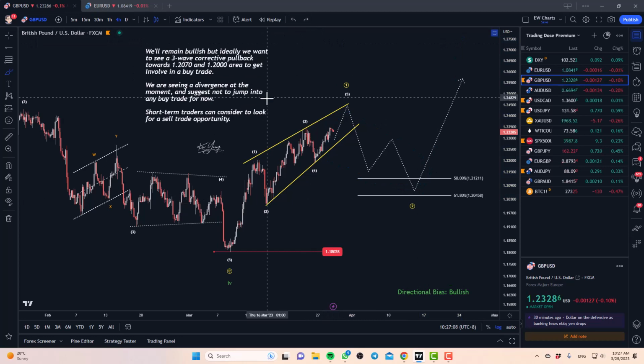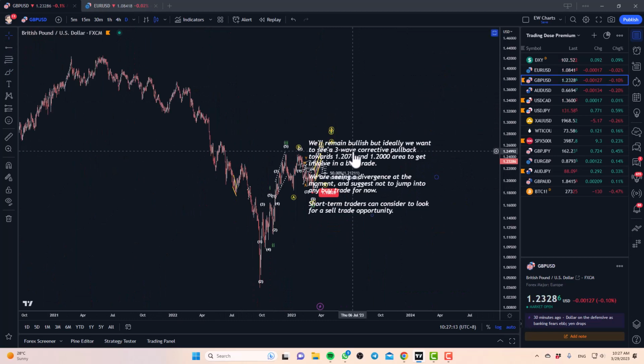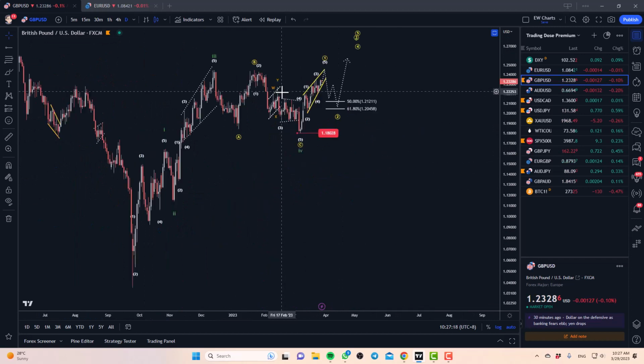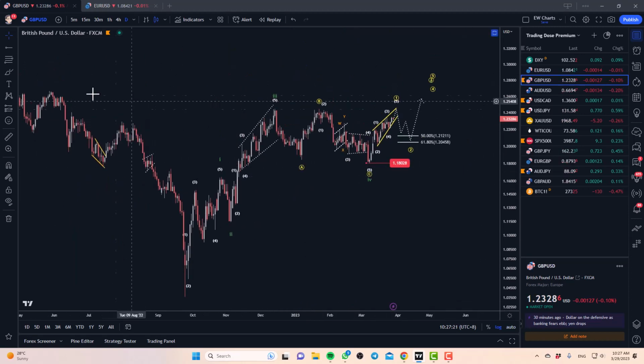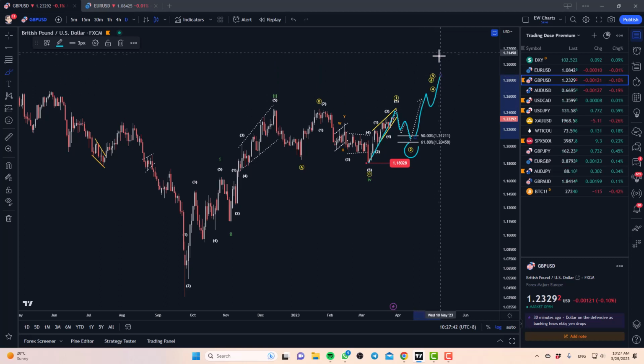Now the structure is very, very clear, because if I zoom out a little bit, maybe on the daily time frame, what you can see is that we have this structure in green. In green you can see we have that 1, 2, 3. This may be the fourth wave, and then we're developing the fifth wave up in green at this moment. And the yellow ones may be a leading diagonal. So if you can get a 3-wave simple corrective pullback to complete wave 2, we can expect 3, 4, 5 to again complete the bigger green wave, fifth wave up.